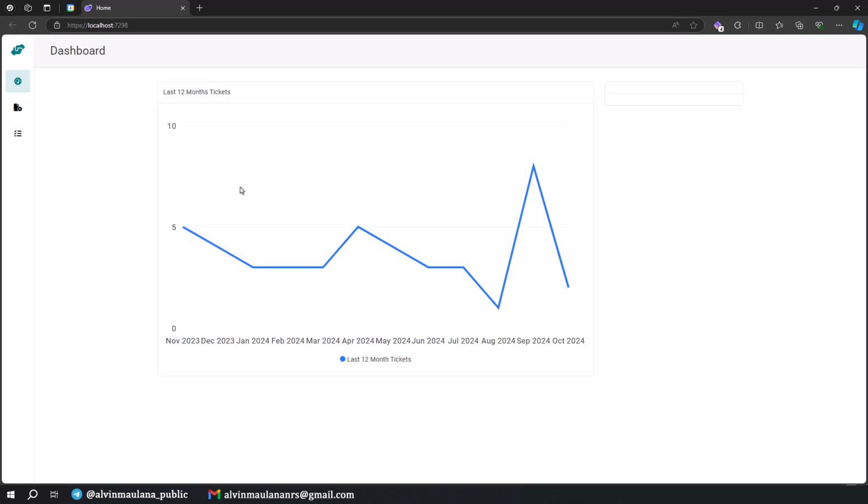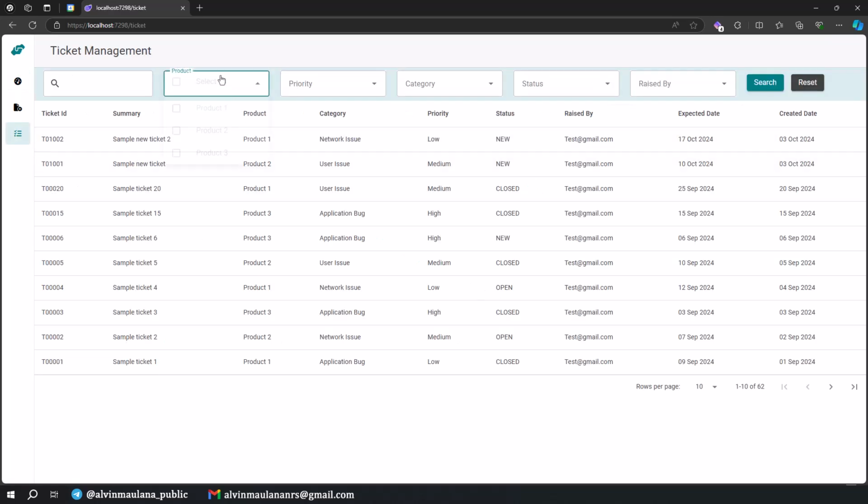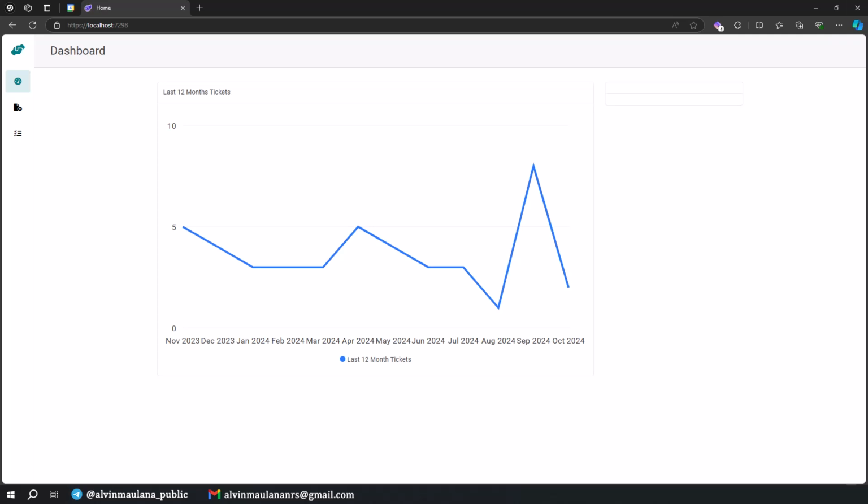And let's continue having a pie chart here on the right side. So you can select by category. It will show the number of tickets by category. Category here, I mean this one, the product. We can see the number of tickets for each product, and then the number of tickets for each priority: how many tickets have low, medium, and high, and also the actual category. We also have a category here, so we can see the number of tickets for each category. And yeah, that is the reason why we create this one. So let's close it.